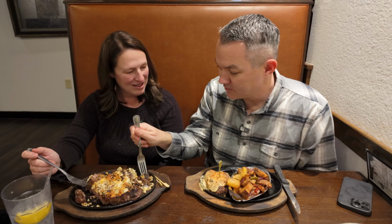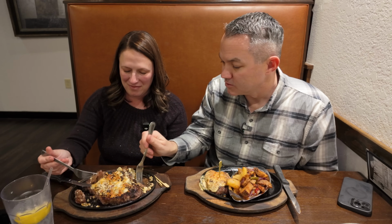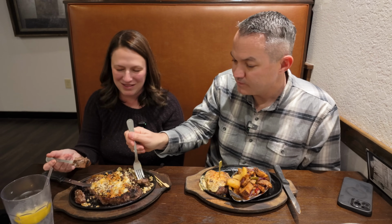That was actually a lot more tender than I thought it would be. So I'm curious to try the filet side. This is my piece right here? Yes. Okay. Make sure I got some blue cheese crumble. Yes. We didn't get enough blue cheese in the salad, apparently. I don't know what happened to it all. We'll try this in a second, but what do you think of the porterhouse? I'm so glad our neighbor introduced us to the world of porterhouse because I always order a filet, but now I get a filet and a sirloin, and it's delicious.